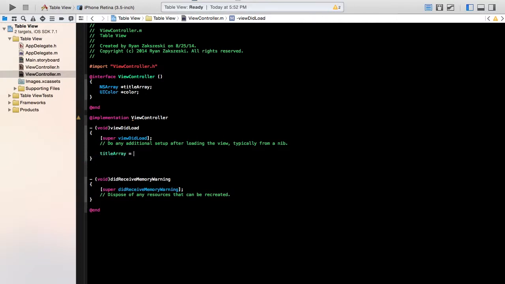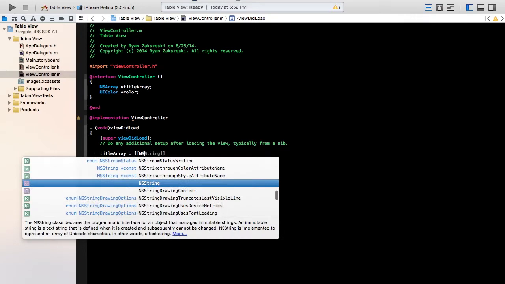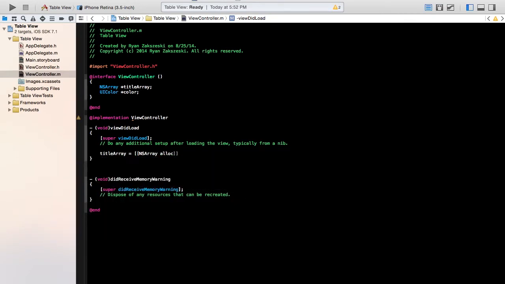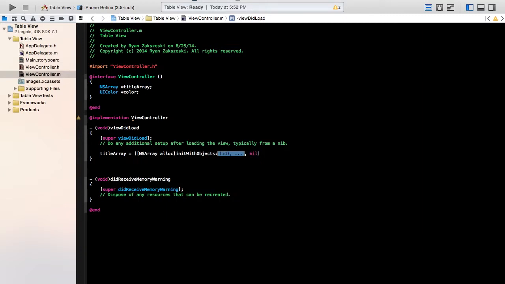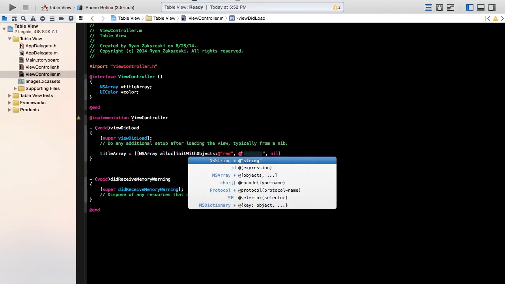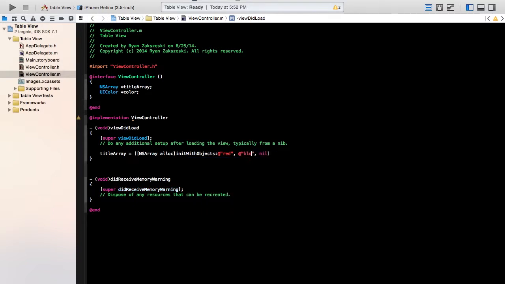So the title array is NSArray, allocate it, init with objects, and I'm just going to stick to what I showed you earlier. Red, blue, yellow. Okay. So that's all we need to do in the viewDidLoad.